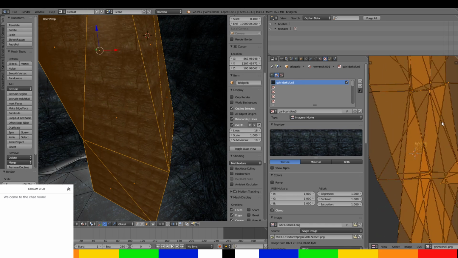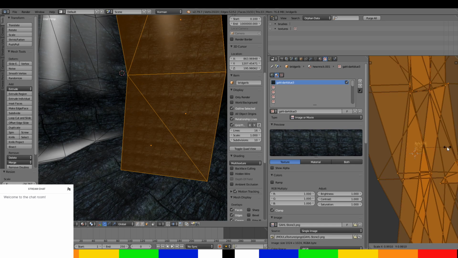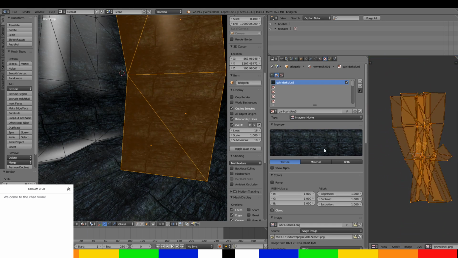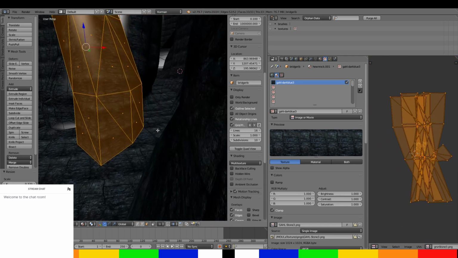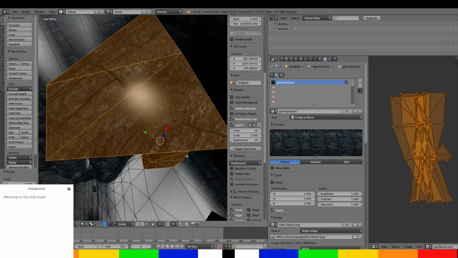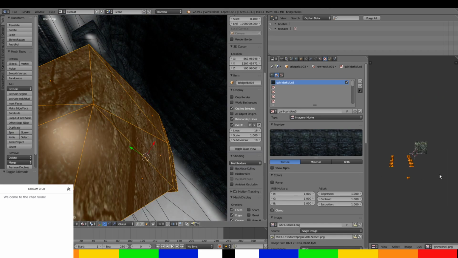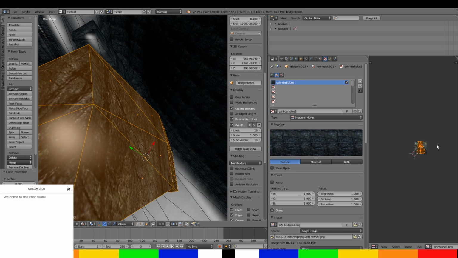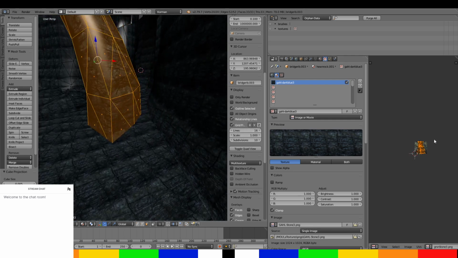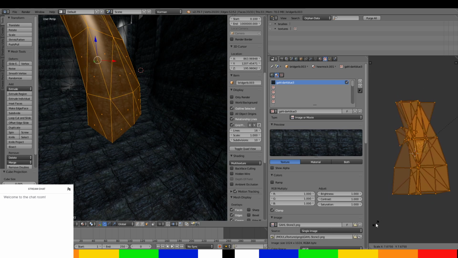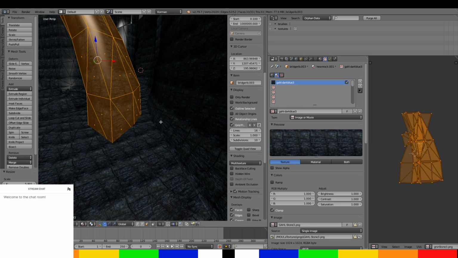But if I'm keeping it roughly about there, yeah, about there should do. Cube project. Boom. Okay, I'm going to stretch this almost to the point of it being obviously noticeably repetitive.